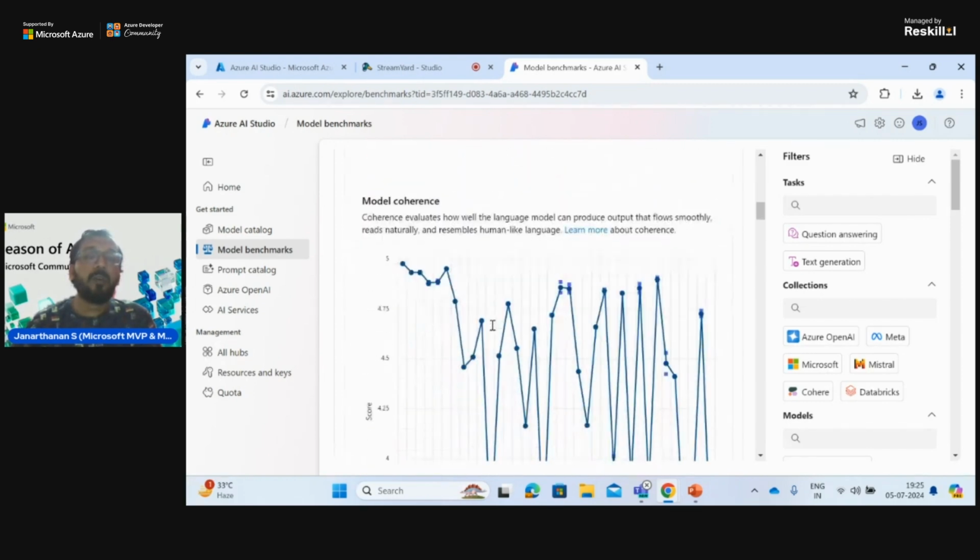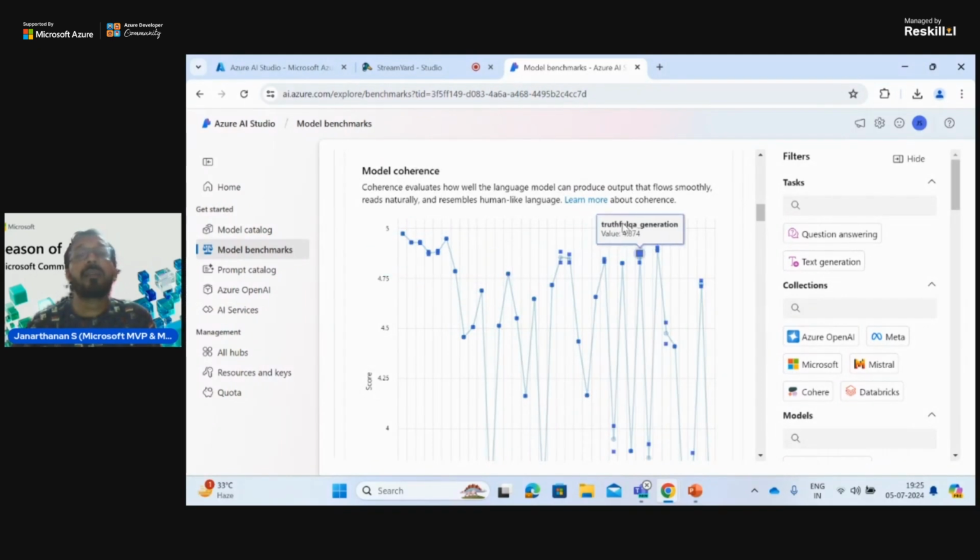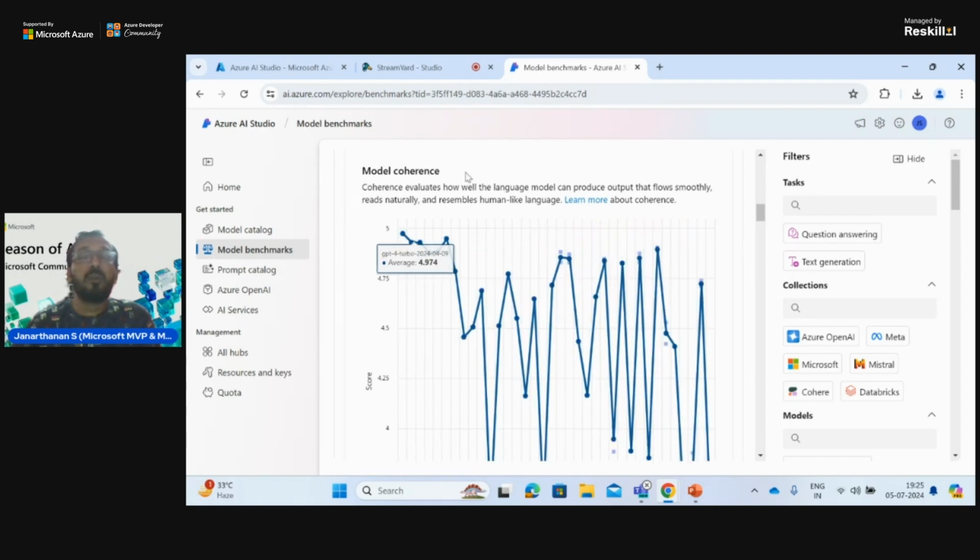And the second one is the model coherence. Model coherence means how a model produces the outcome based upon natural language, and how closely it resembles human language, which is your model coherence metric.